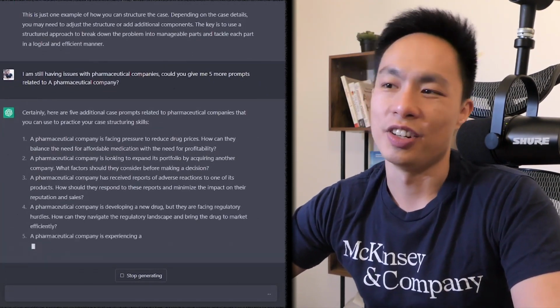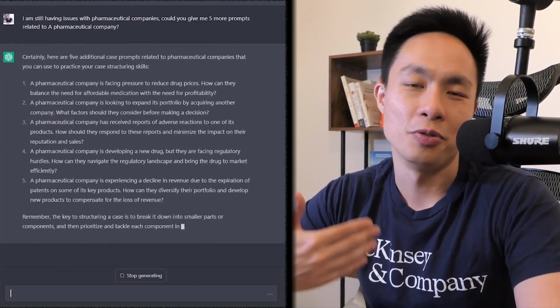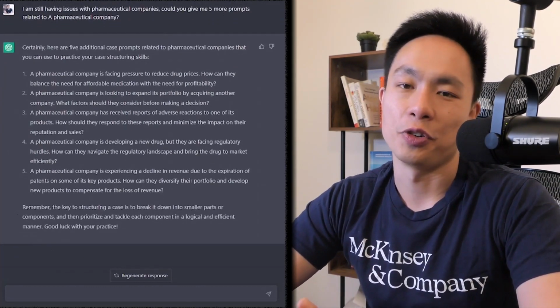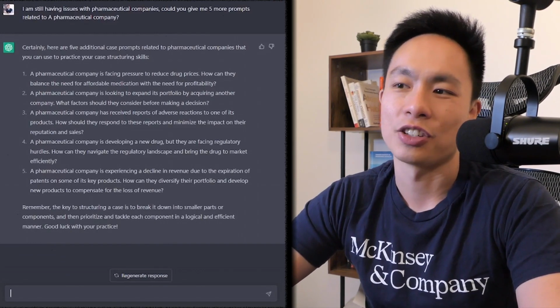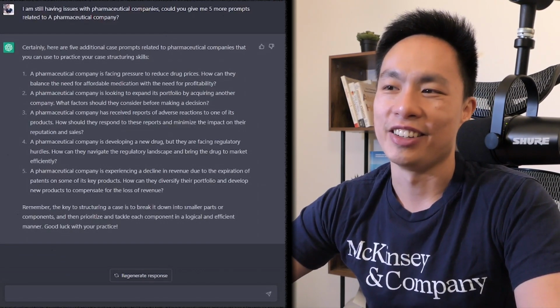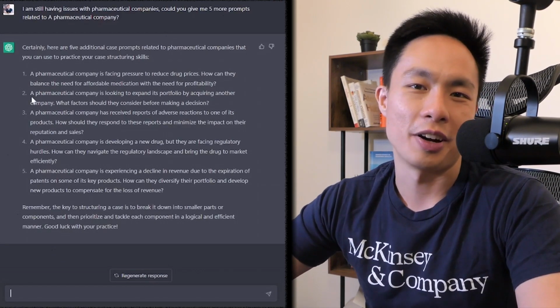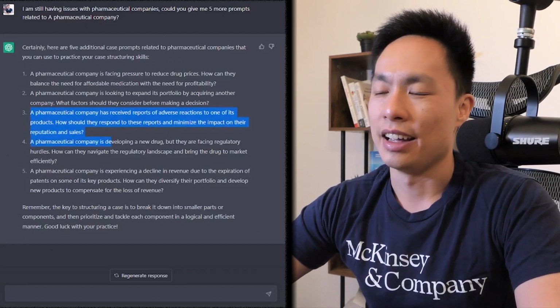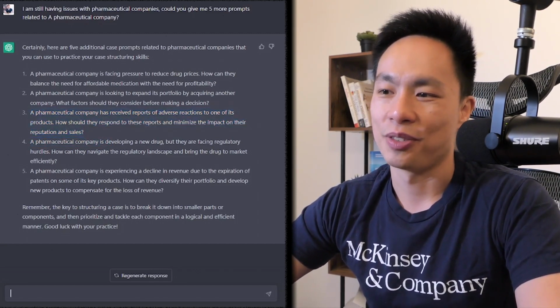And then from there, you can do the same thing. You can kind of see how you can improve really quickly with your structuring by just focusing on this and then asking ChatGPT for the answers. So after you go through each of these, you can ask ChatGPT for the answers. For example, if I were to do number 3 here, I can just get the answer. All right, so that's the first way that you can use ChatGPT for helping your case interviews, which is helping you improve your structuring.